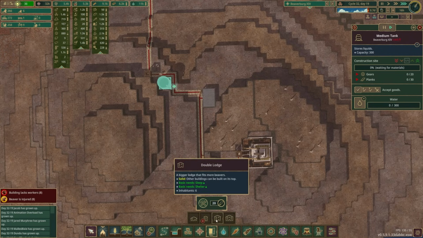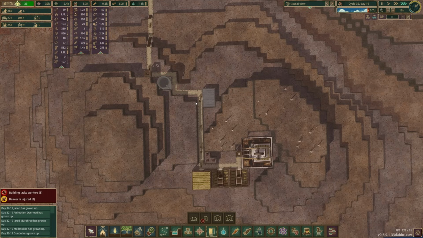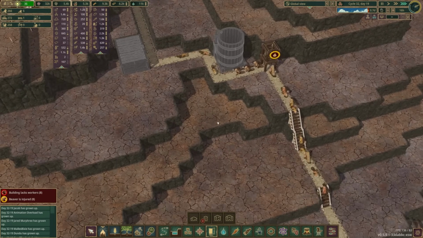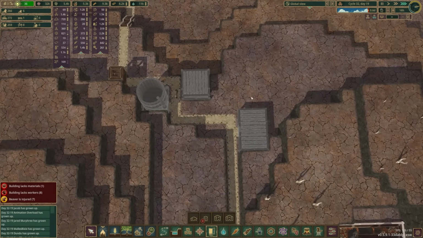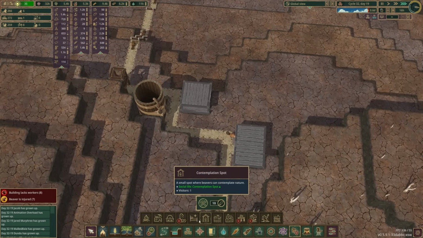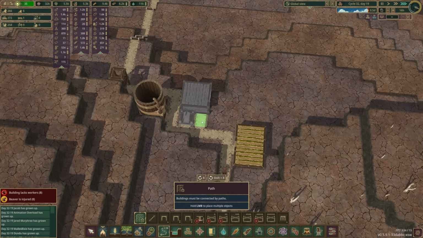We can fit 6 in a double lodge, 9 in a triple lodge. Double lodge, of course, can fit right here. But there's no rule saying we have to do it that way. That's just a space in the ground that would be pretty convenient to put a lodge in. So I don't hate that. Let's just put that there, and then we can give them a little bit of a well-being thing. I don't know, or maybe just a medical bed, because they're going to get injured in the mine. And give them a path, of course, to get inside.